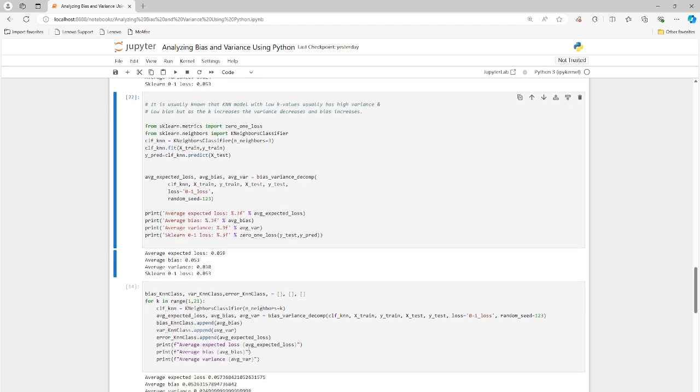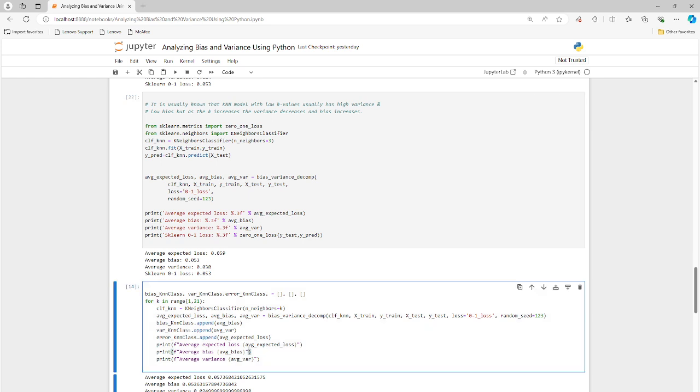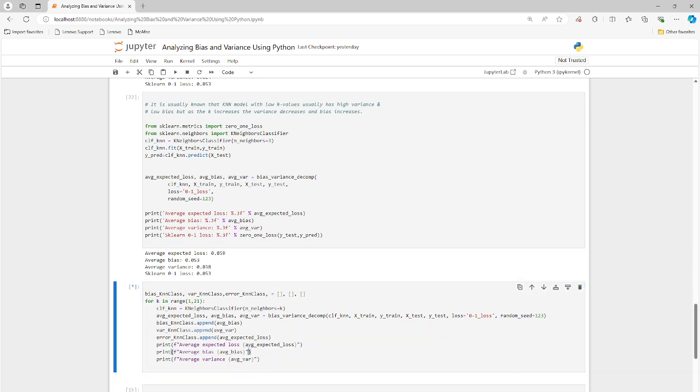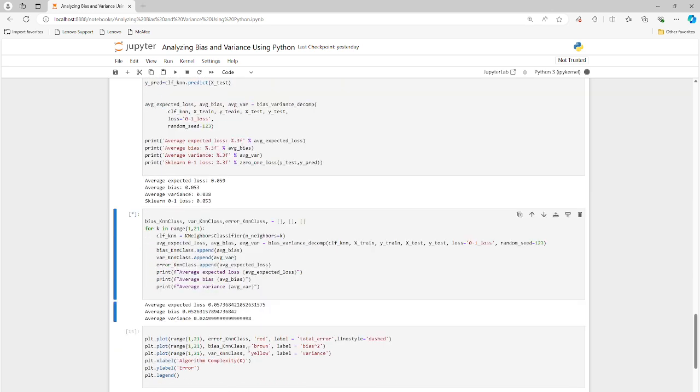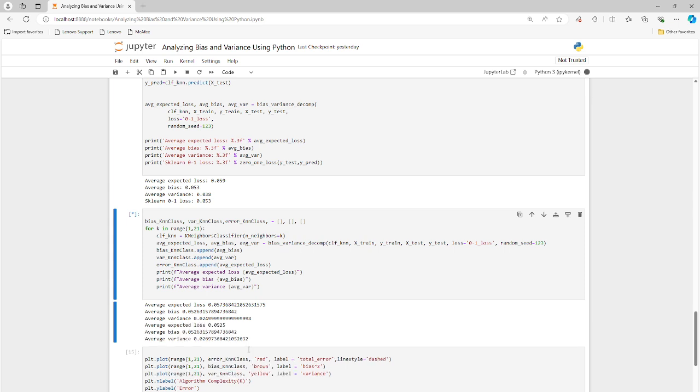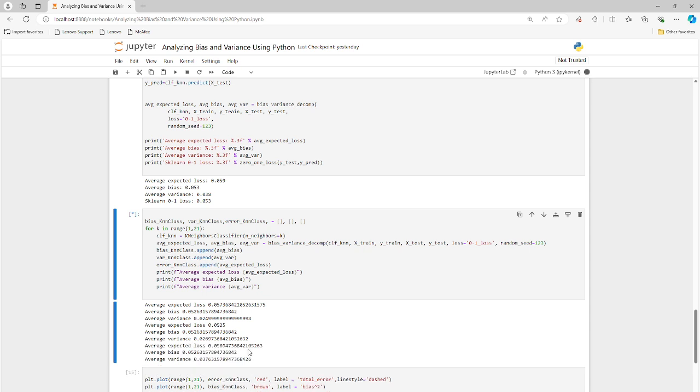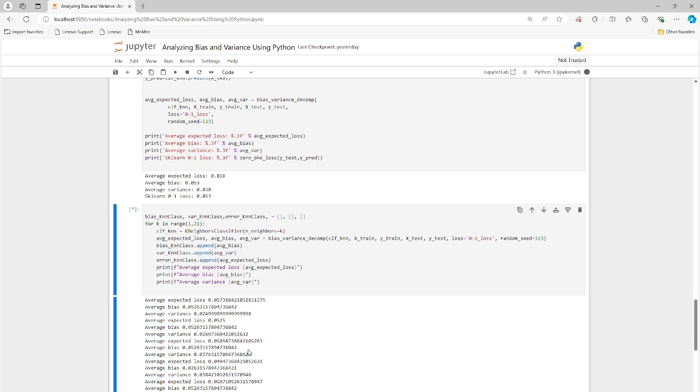This is a KNN classifier, and then again, bias variance decomposition. Let's run this, see what the outcome is. Okay, Control Enter runs it. Bias 0.05, variance 0.024, loss. So, okay, this is running iterations, because we're going from 1 to 21, so we're going to get 21 iterations and see if the model can actually make improvements as it iterates through all these models. It's trying to learn better and more from the previous example. Okay, let's see if we can achieve that goal.